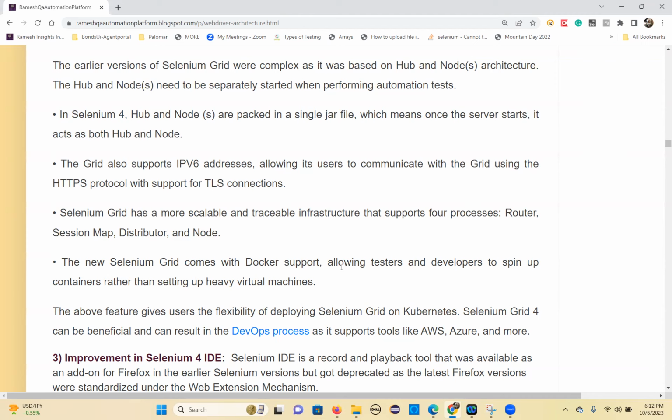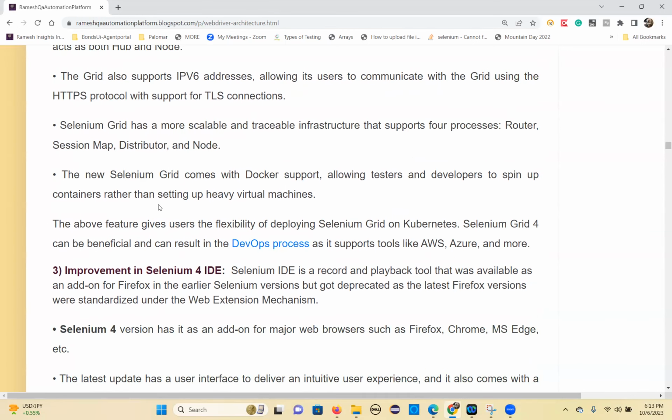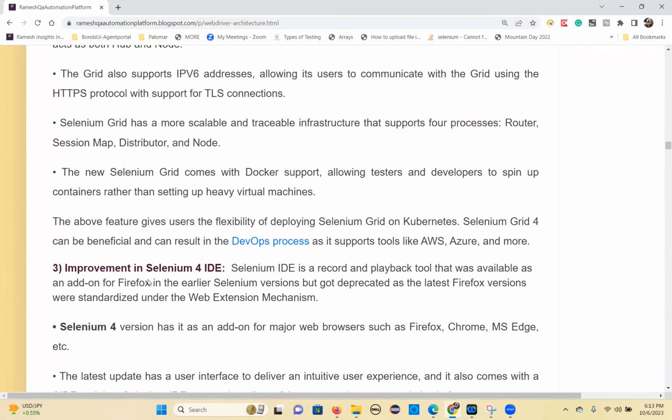A set of test cases also you can run. That's the advantage of this Docker concept in Selenium. And another thing is it supports cloud services like AWS, Amazon, Azure, Google Cloud. In all these areas you can run your test cases in the cloud environment also. So that's a lot of changes that happened in Selenium Grid 4. So please remember at least a few of them and answer one by one.